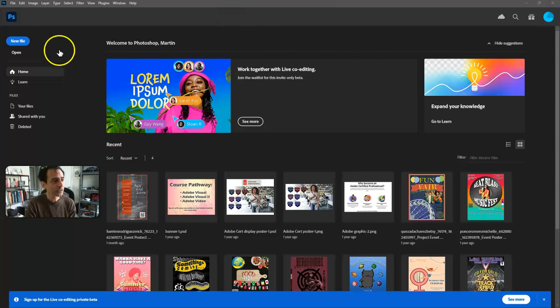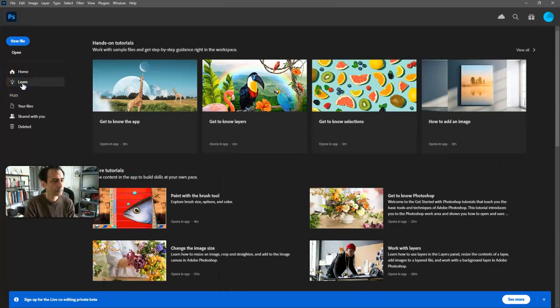So to get started, you're going to notice your menu on the left-hand side. This is your navigation bar, and you're going to click on the one item called Learn. It's got a light bulb next to it. So I'm going to go ahead and click on that. Once you do, you're going to get a series of all these different tutorials. It says hands-on tutorials, and there's a bunch of different ones here. There's all kinds of tutorials, and we're going to be going back and doing this quite a bit.